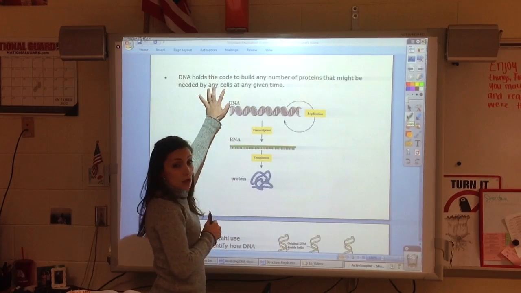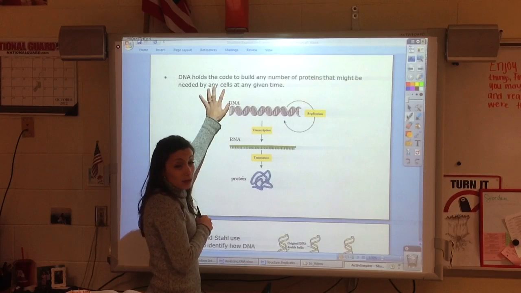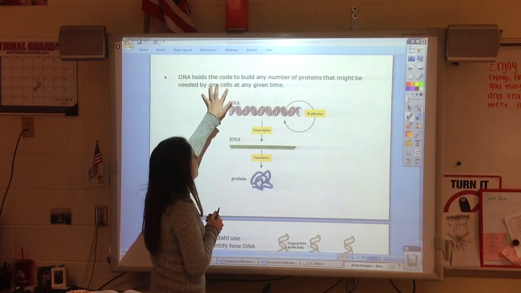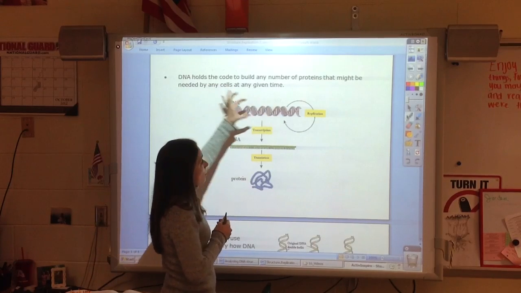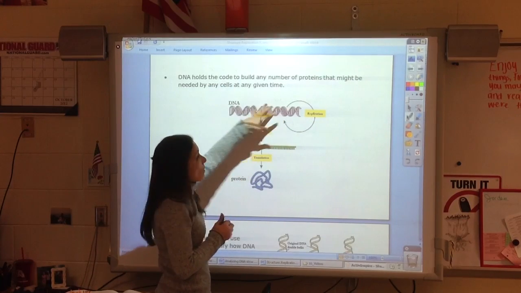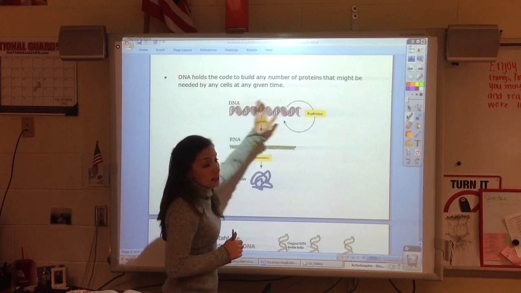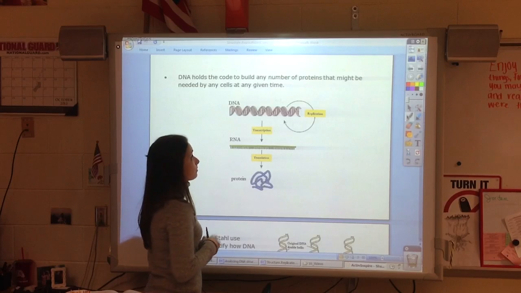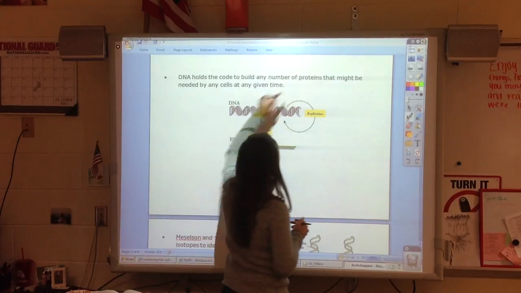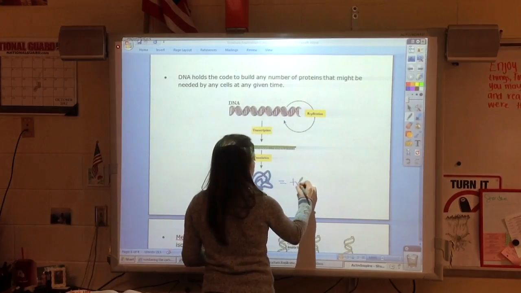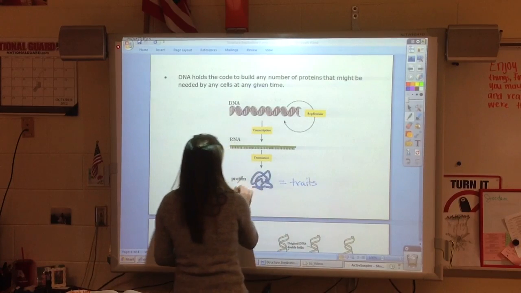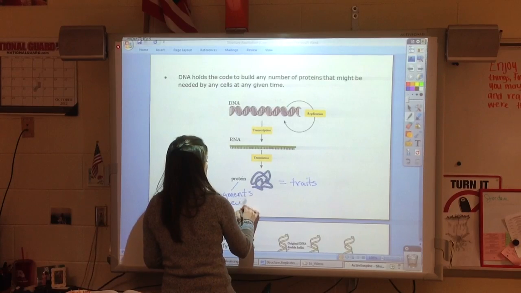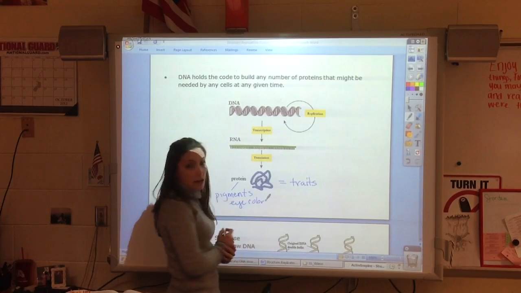Especially when you look at a multicellular organism like humans or other animals or plants or fungi or some protists, what we'll see is that those cells may actually use different amounts or sections of the DNA, but the DNA should hold the entire genome or genetic code for the organism. And so we're going to be able to build proteins. Of course, proteins are going to give us traits. Some proteins are pigments. They are going to absorb and reflect light. So this, for example, gives you eye color and skin color.